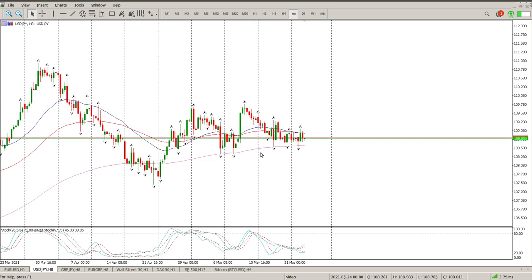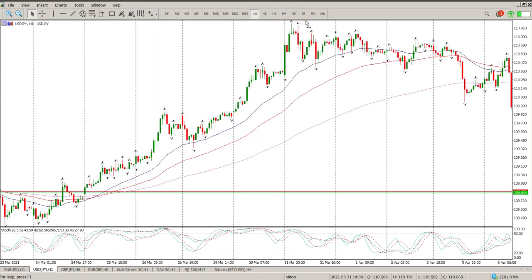Now, if this instrument moves up, it would be the opposite of what's happening on Euro-USD. On Euro-USD, we've got a stronger euro, weaker dollar. Here, if this moves up, we're going to have a stronger dollar. So there's divergence, if I put it that way. They should both be moving in the same direction, which they're not.